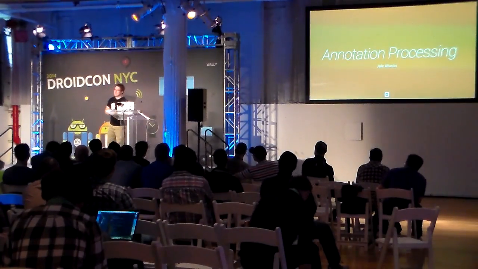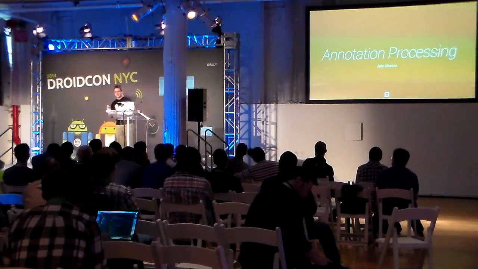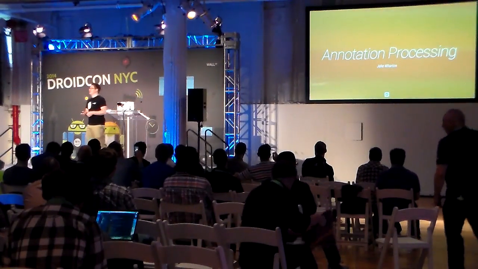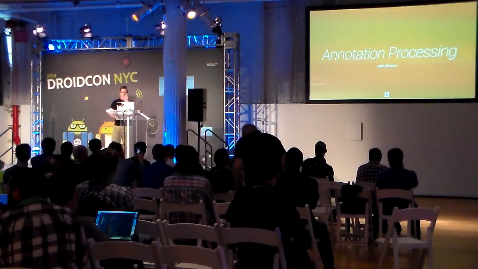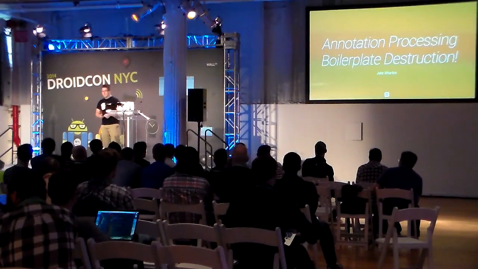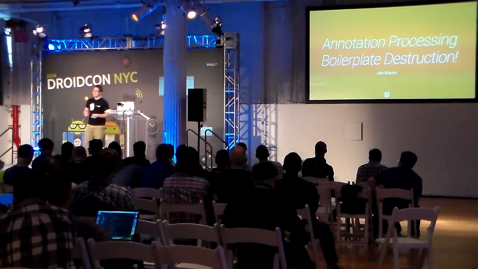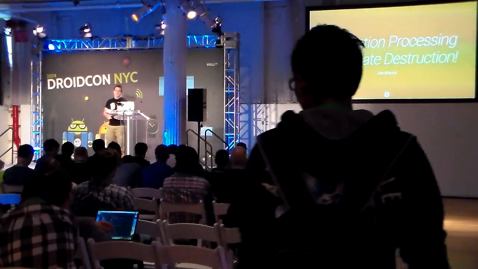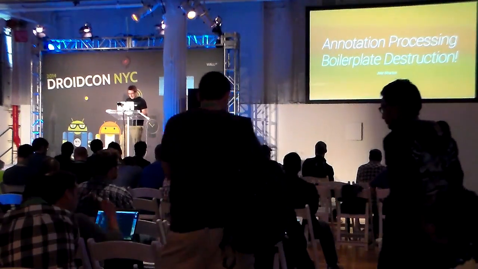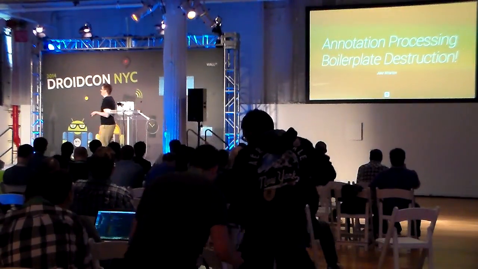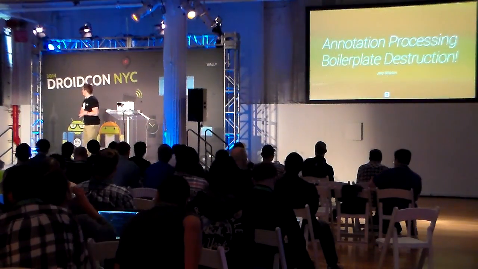So I'm here to talk about annotation processing. And in the presentation, or the RFC, it was not just annotation processing, it was a very specific kind. And that is the kind of boilerplate destruction. Because annotation processing is a fantastic tool to enable us to automate a lot of the boilerplate that we see in our apps. And that's because I think you would all agree with me when we think of boilerplate, we all think of the same thing.